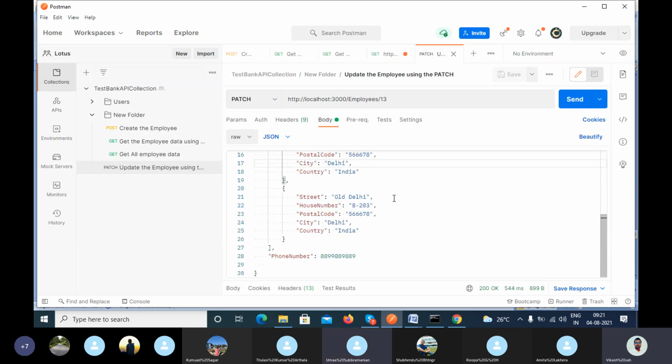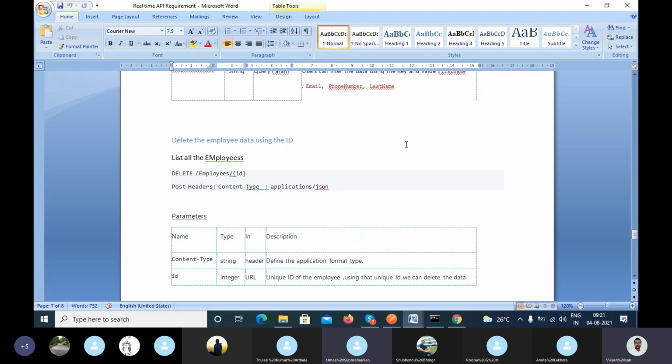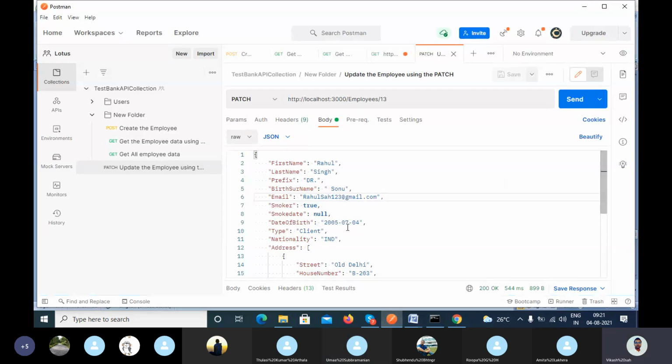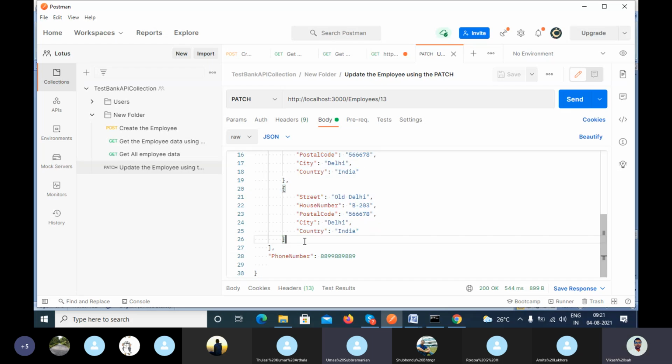Regarding updating with the patch method, if I want to update the inner object, then again I'll have to give the inner ID, right? Not all the inner IDs, only the ID of the data you want to update. That's the same thing I told you.